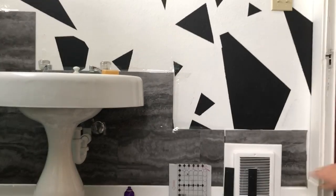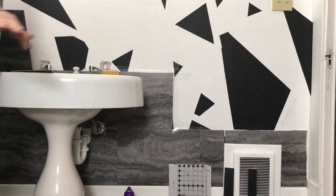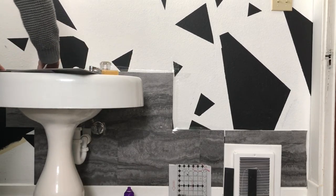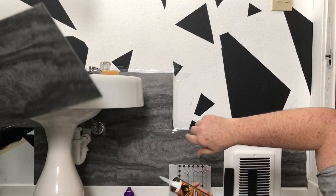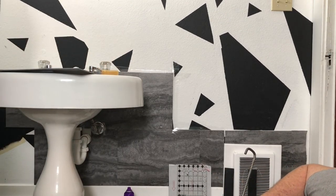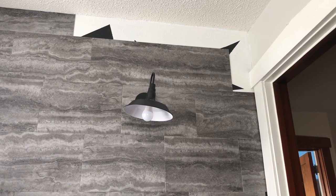So here my husband and I were in the bathroom and I'm so annoyed. I'm pulling out the packing tape — you can see my heart pants, so cute — and then all of a sudden I'm taking the tape off and the tile just popped off the wall, just falling off. I was so over it, just throwing things. The texture on the wall was the problem. He said just hand it to me, I'll put a bead of glue around the edge. We'd already cut it around the pipe and he said it's okay, it's gonna work out.